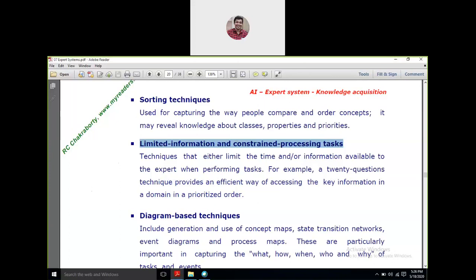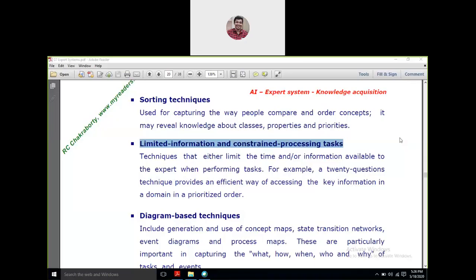Under those situations, what am I going to do? Now, I can limit the flow of the information from him or her. How am I going to limit it? I cannot say that you just stop, I don't want to take up this kind of information. Rather, what I can do is put up a set of questionnaires that I feel is required to be answered.